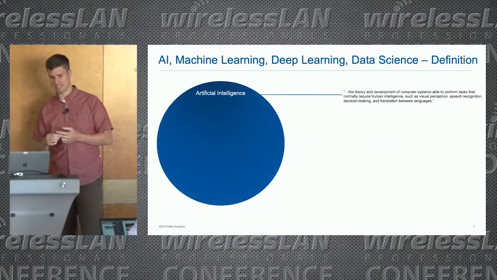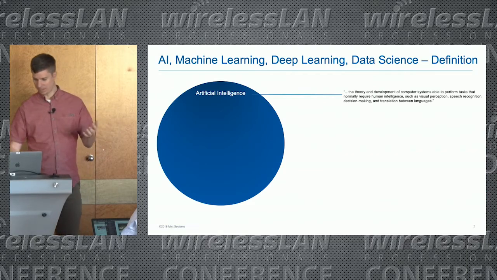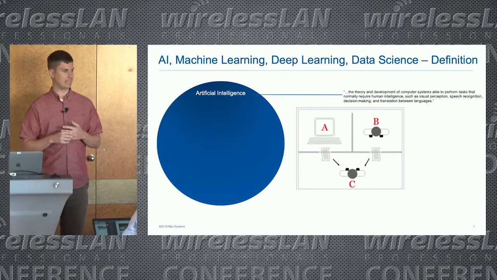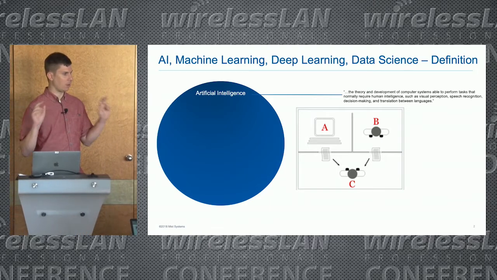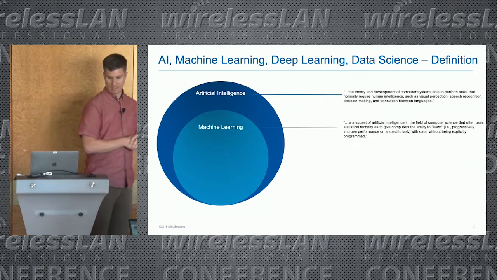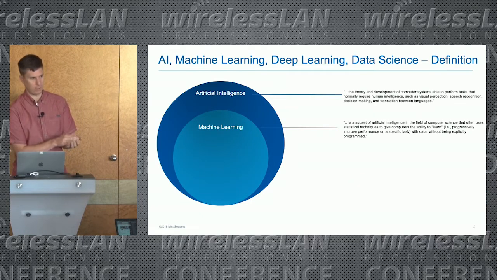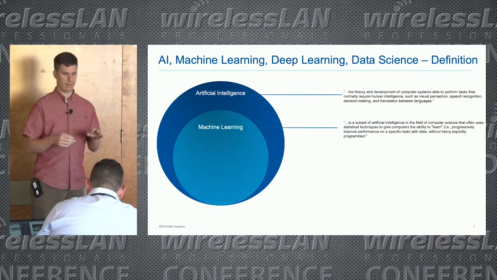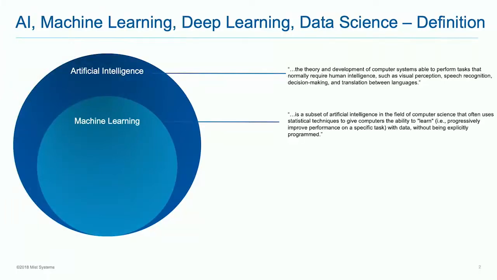In a nutshell, this is the ability for a machine to do human-like things. And so that's very high level. It's an easy definition. And I'll go through some examples later, but that's all it means. It's nothing more. So next comes machine learning, and this is the ability for a machine to learn on its own without being specifically programmed. So this is the ability to look at a data set and train itself on that, or just through normal operation be able to train itself and change its behavior.